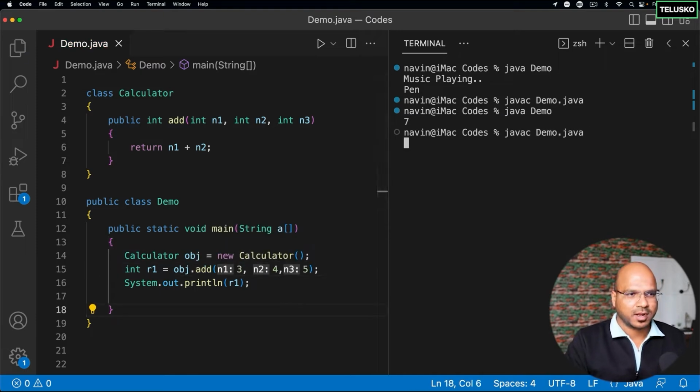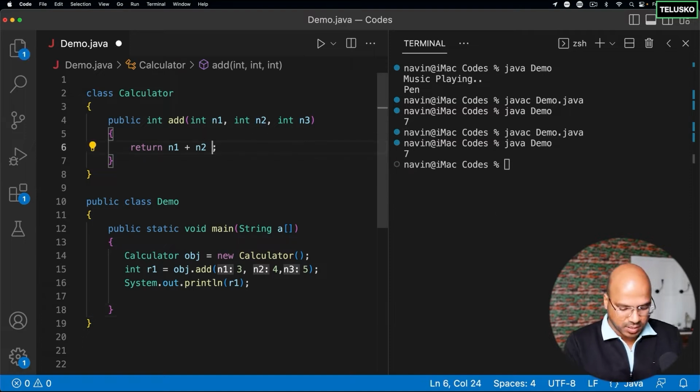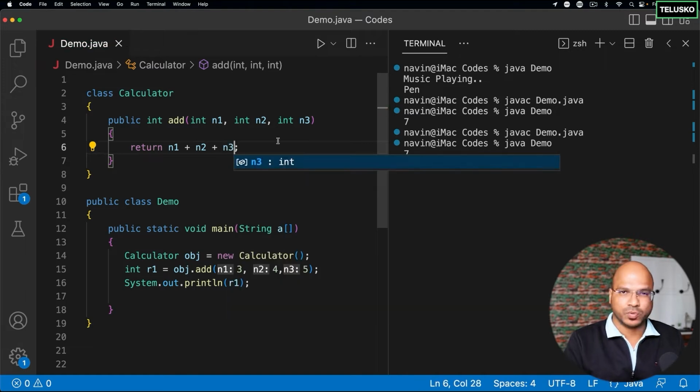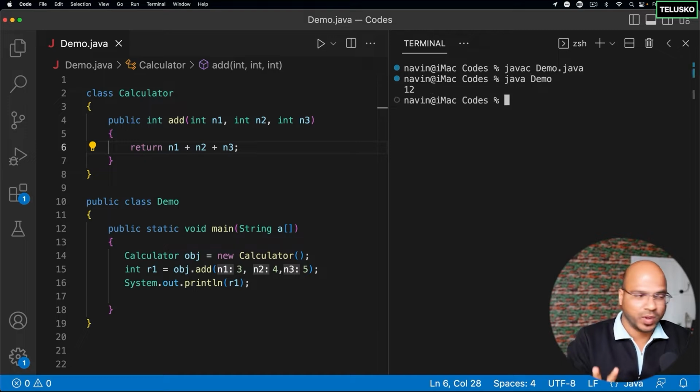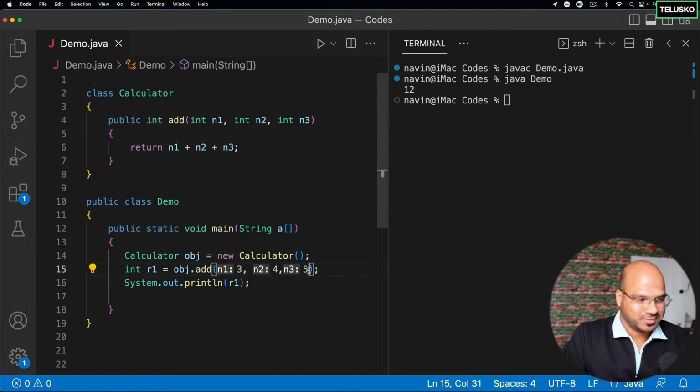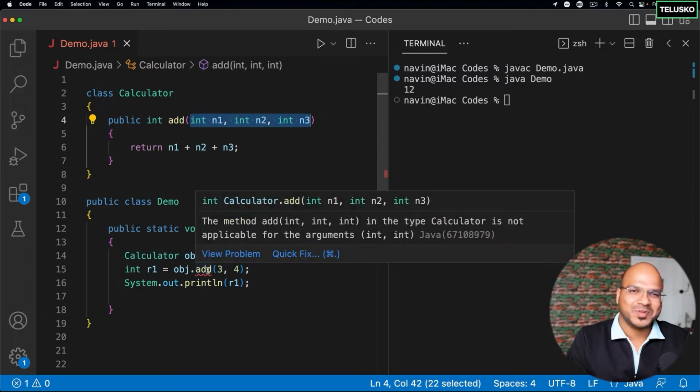I will just compile this code and run, and you can see we got 7. Oh, we got 7 because we are still adding n1 plus n2. We are not adding n3. So let's compile and run. You can see we got 12. This is working. But there's only one little problem here. Not a little problem, actually a big problem. What if now you want to add 2 numbers? Sometimes you want to add 3 numbers, sometimes you want to add 2 numbers. Again, it will not work. Your compiler will say, hey, we are expecting 3 values and you're passing only 2 now. Unfair, right? Okay. How do we solve this problem?